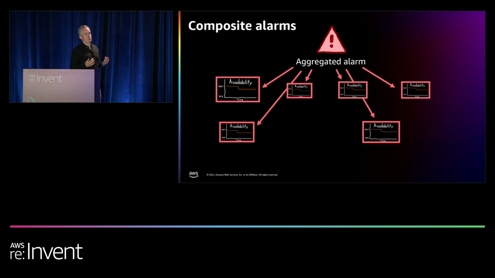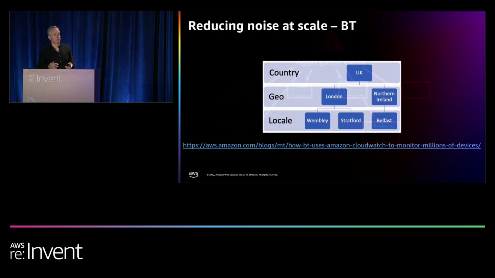It's so foundational to our operations that we launched it in 2019 as a standalone feature in CloudWatch, called Composite Alarms. Multiple customers are using composite alarms today, but one great example of using this at massive scale comes from BT. They're using CloudWatch Composite Alarms to monitor millions of their smart home router devices across the UK. Using EMF, which David introduced earlier, and Composite Alarms, they're ingesting per-device log data and creating a hierarchy of aggregated metrics, which in turn is represented in a corresponding hierarchy of alarms.